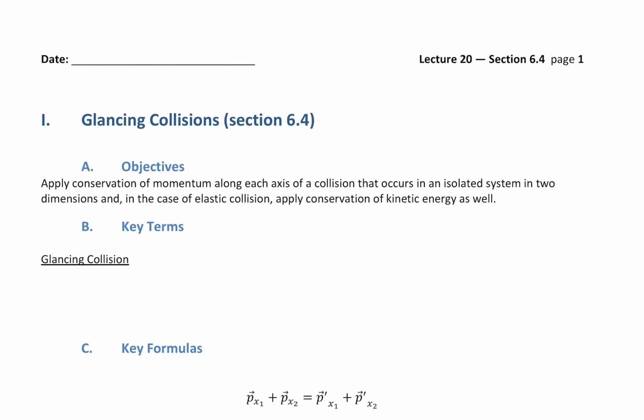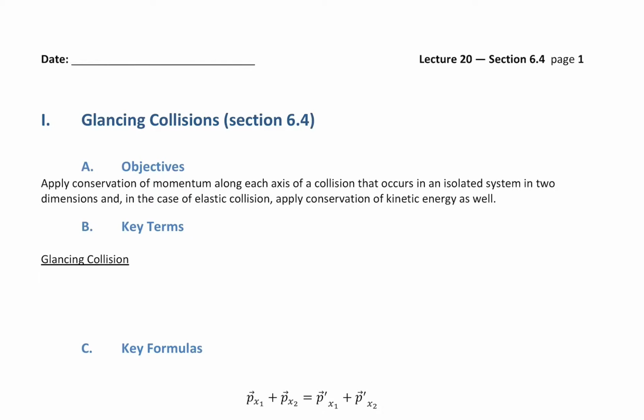Hello and welcome to Lecture 20, where we're going to discuss the final section of Chapter 6 on the most difficult type of collision and the most mathematically complex type of problem that involves conservation of translational momentum. Conservation of momentum. Okay? So here we go. They're algebraically kind of tricky, but let's talk about how we do these types of problems.